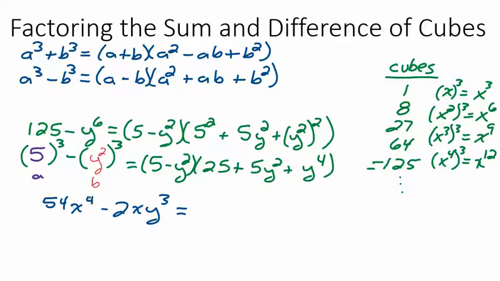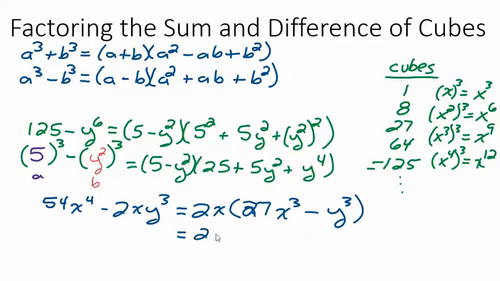Let's see. Well, 2 goes into 54 and 2. Oops, I didn't want to write that parenthesis yet because something else goes in there. What else goes in there? Besides 2, what is a common factor of both terms? They both have an x. Okay, can you think about what's going to be left when we take out the 2x? You got it? It's going to be 27, because 2 times 27 is 54, x to the third, because x times x to the third is x to the fourth, minus the 2x is gone, and we have y to the third. Now, what's left in these parentheses is the difference of cubes.